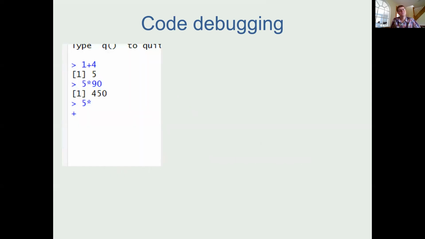One other thing, if you've been typing in some stuff in R, check what is shown in the console. Here we've typed in 1 + 4 and it's given us 5, which is fine. But then we've typed in 5 star for times and then pressed enter. And it's come up with this plus symbol instead of this greater than symbol. So R is saying you haven't finished the command, finish the command, otherwise I can't run it. So if you type in 90 or whatever number, press enter, it will run the command. If it's come up like that and you don't really know what's missing, try doing a comma or a closed bracket or something like that. It will probably give you an error message, then you can go back and try again and see what the problem was.